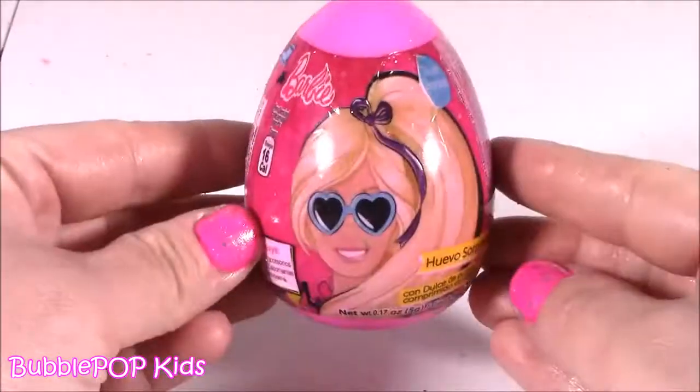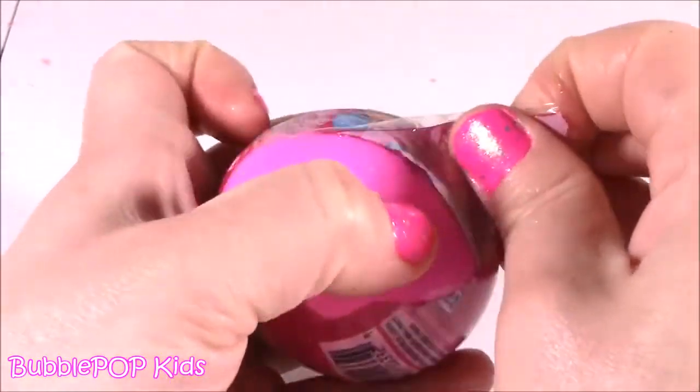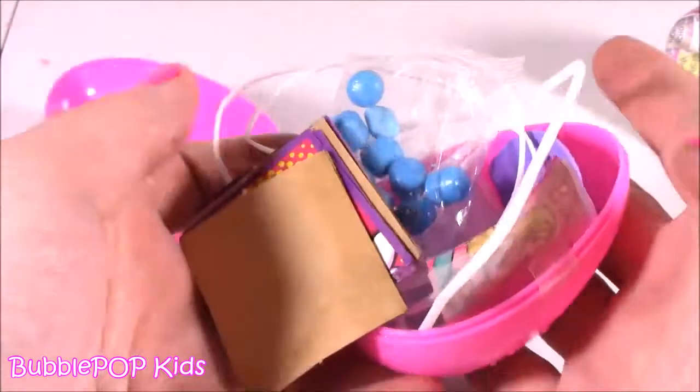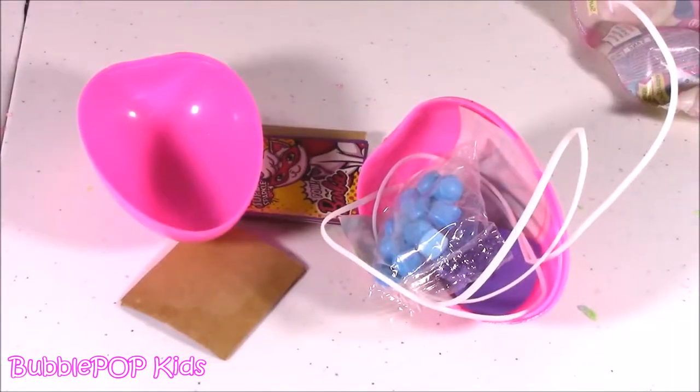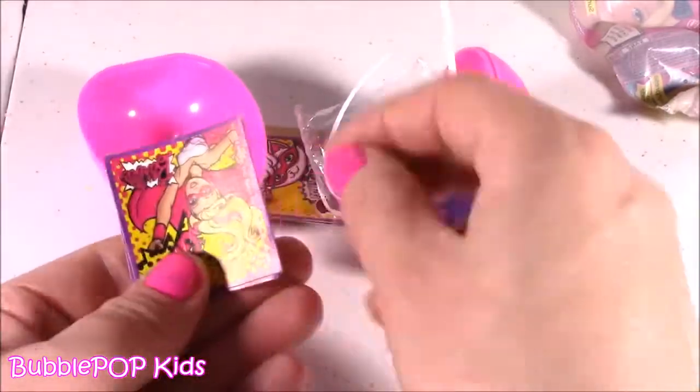This one, we got a Barbie egg. A Barbie egg. It's unbelievable. Wow. Let's see. Not only did we get Shopkins and ooze and squishies, we got a Barbie egg. You guys, this is the coolest thing.